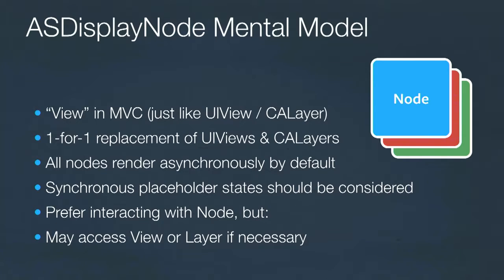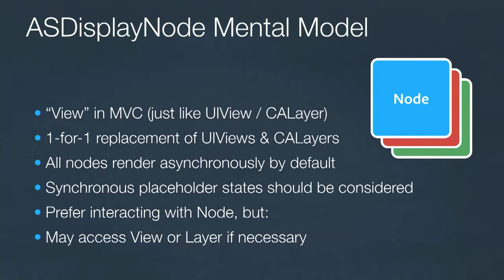This is a view in the MVC paradigm. It's really important to remember that. Note that CALayer is not called a view, but it's also a view in the MVC paradigm. And so don't let the name node fool you. It's really meant to act like a view. It's a one-for-one replacement for UIViews and CALayers.